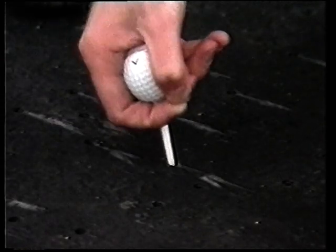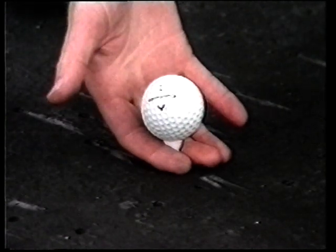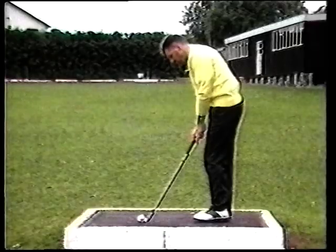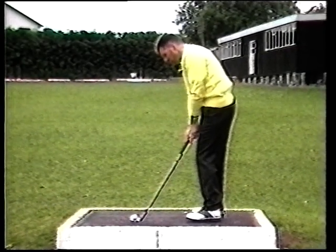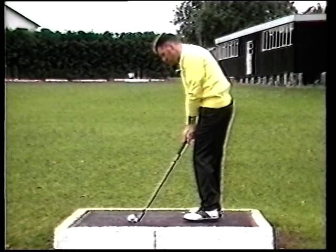To tee up the ball, place the tee between the fingers and put it into the tee box until your fingers touch the ground. This will add consistency to teeing up. The club is laid open at address, the hands are behind the ball, and the ball is swept upwards off the tee. You set the club head in position, then take up your stance.